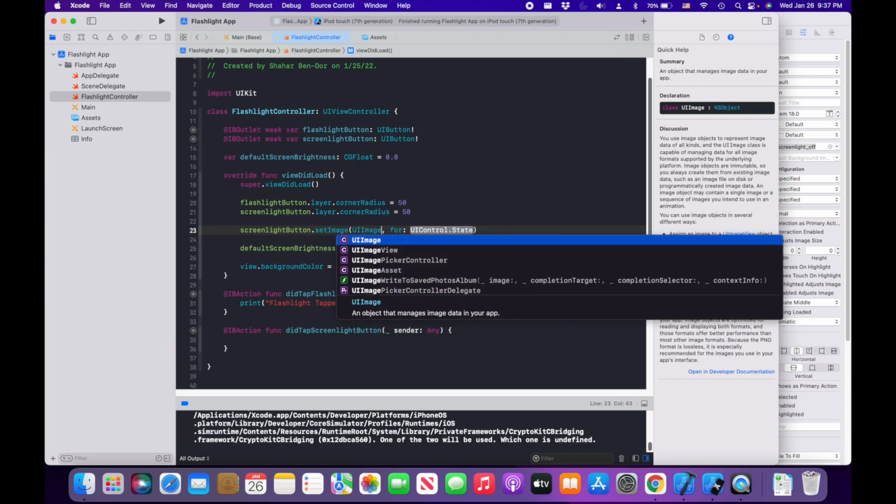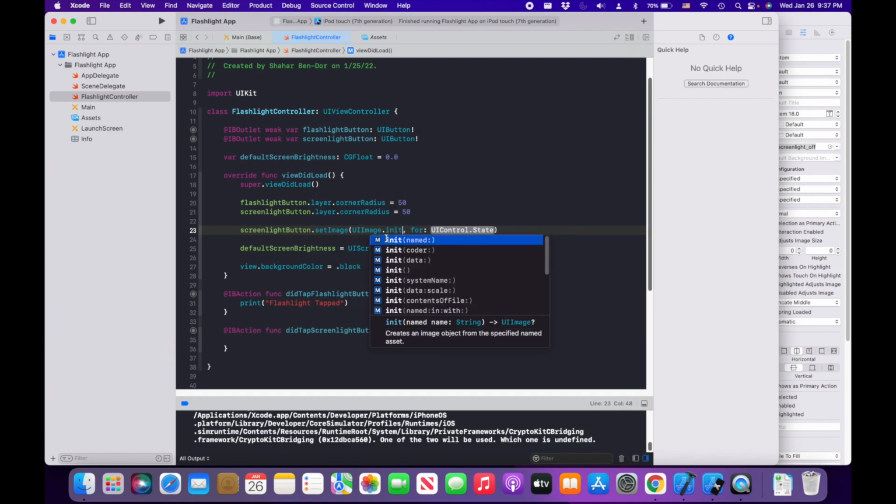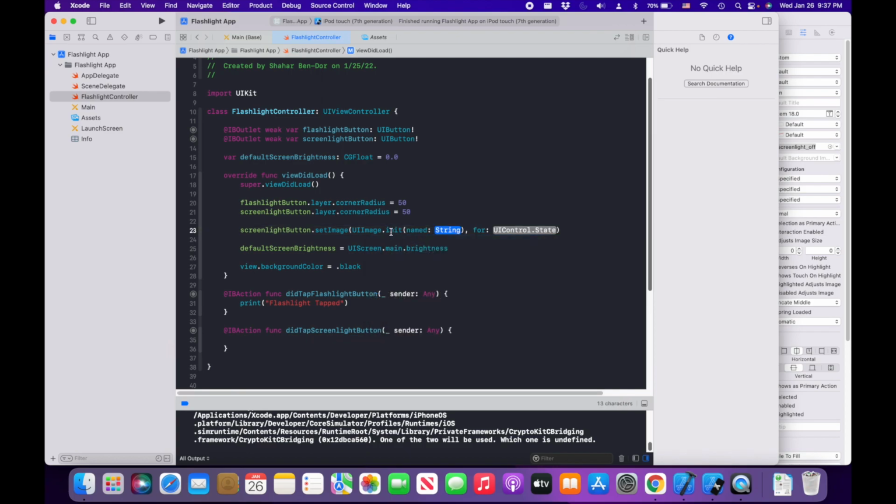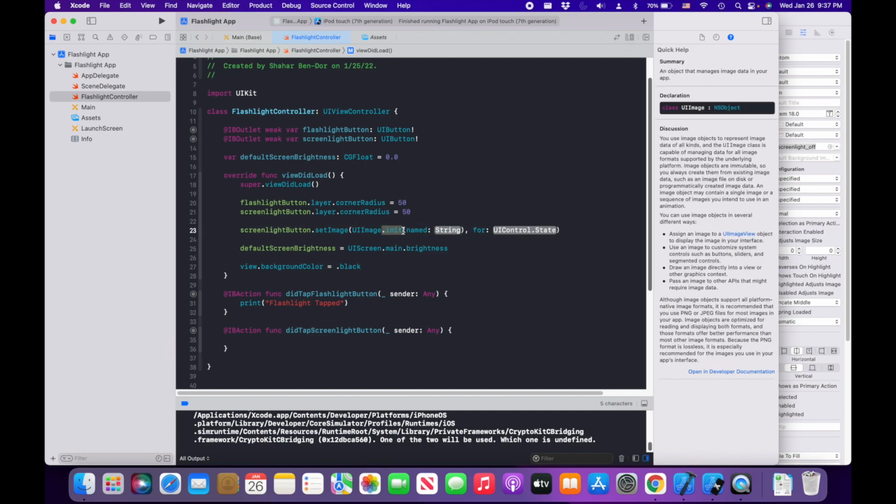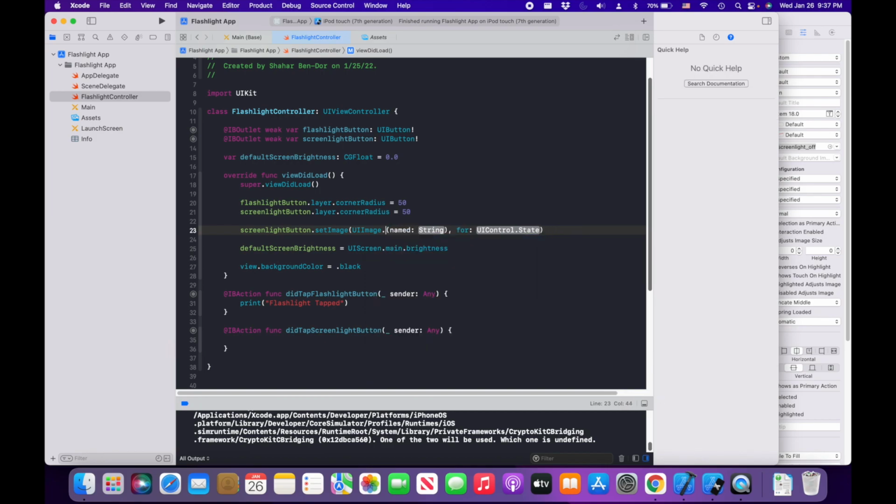And then to create a new image, I can do .init. This is kind of like saying new in Java. So if I do new UIImage, right? In Swift, instead of the new keyword, we use the init keyword. And here we can give it some sort of initializer. The initializer that we're looking for is the named initializer right over here. Also in Swift, you don't actually need the init. If you did this without .init, it will know that you're initializing this type. So UIImage, and then we can initialize it this way.